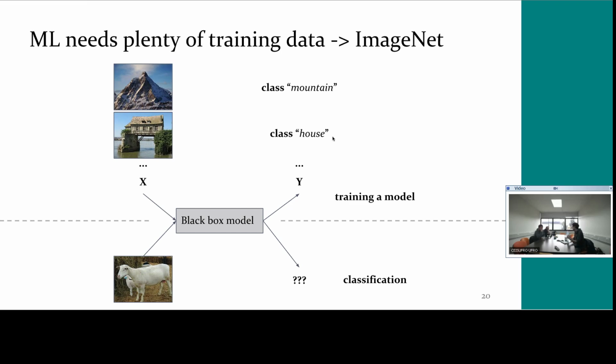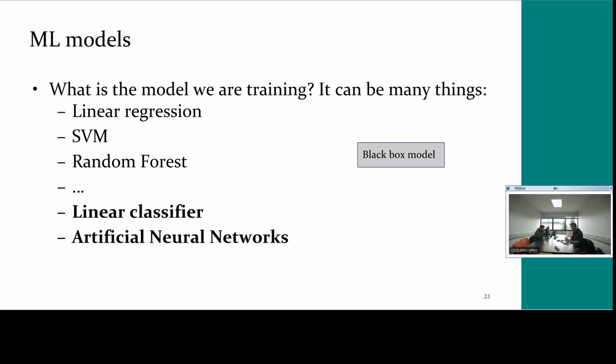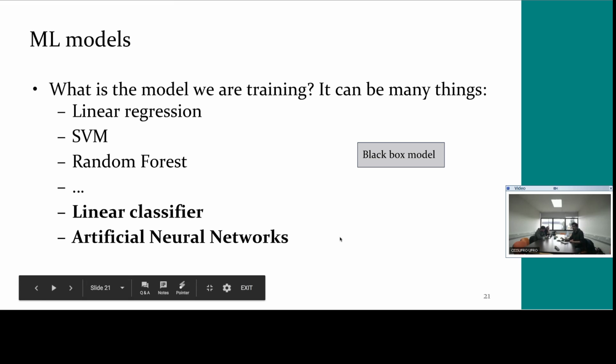And you should remember, classification is the easiest out of all the tasks that we have been showing. So this is the easiest one. So what can be the black box model? There are a lot of choices. Some are more complicated, some are more suitable for some data, some are well known to be working with images and some with something else. So we will start with something quite easy, a linear classifier, and then go into artificial neural networks, because this is the hype now, artificial neural networks.